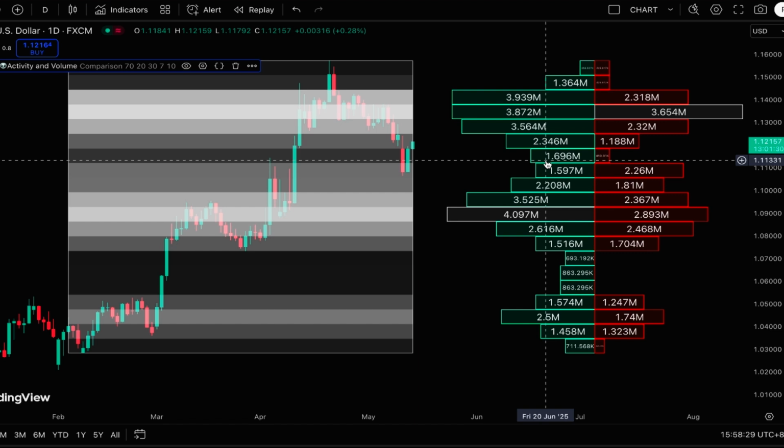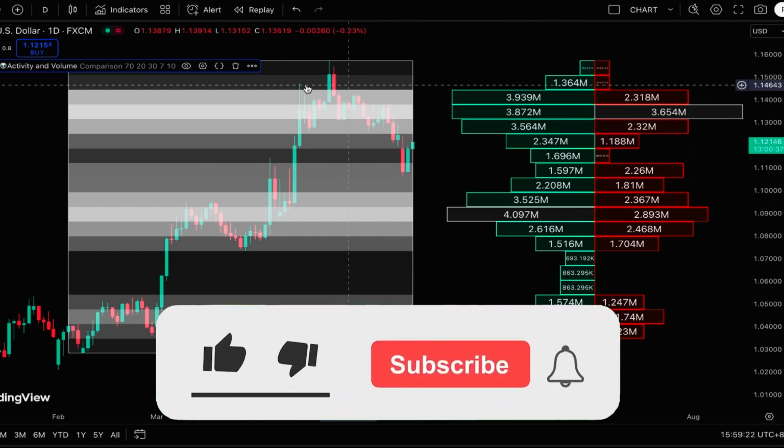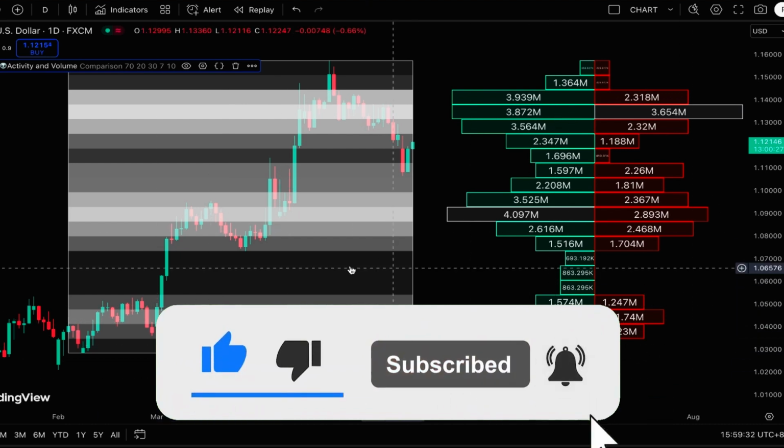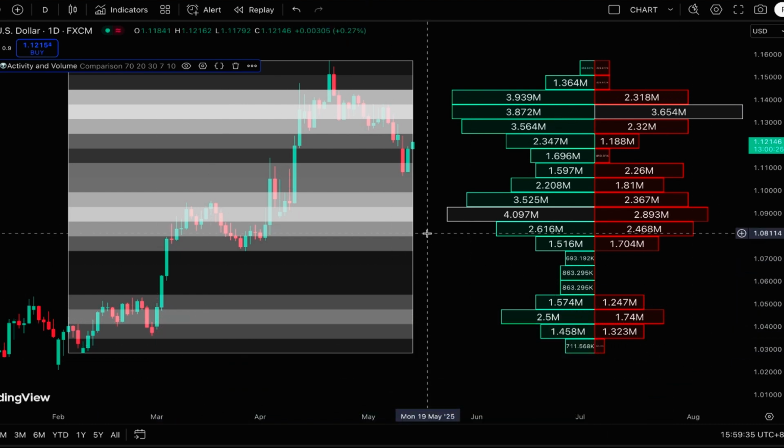The other volume indicators that I discussed in this video help you with analyzing volume in each time period, but this volume indicator helps you to analyze volume in different price ranges, so you can identify significant levels that may hold in the future. I have a complete guide to this indicator where I explain how you can use this indicator to identify significant levels of the market. The link is in the description, and I recommend you to watch it later so you learn how you can use this indicator in your trading strategy.